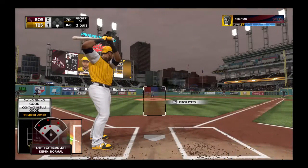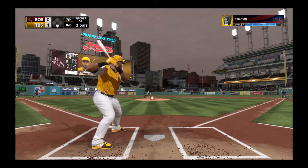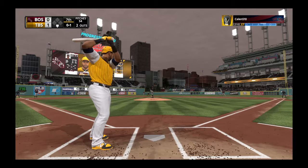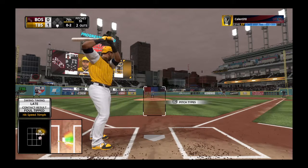Here's Nelson Cruz now. Threw a base on balls his first time up. First pitch of the at-bat. Swing and a miss, way behind the big fastball. What a well-executed pitch right there. Just a little bit off the corner, got a great hitter to go a little bit outside his zone.